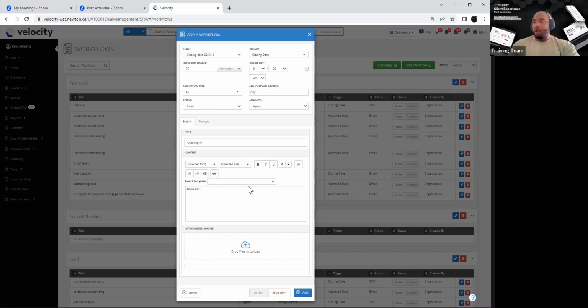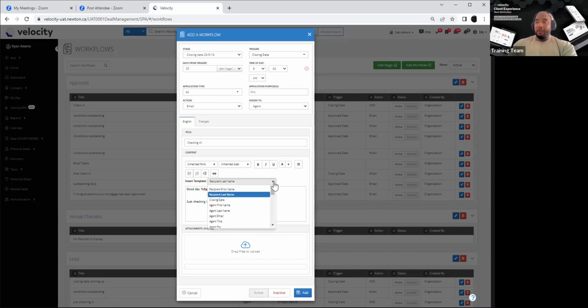And also bear in mind, you have the ability to use these insert templates over here or merge tags. If I click on that, you can see I can add the recipient's first name over there, add the recipient's last name if I wish to do that as well. So that information will just be drawn from the actual deal information of that client or contact information of the client that this is being sent off to, right? Then I'm going to go ahead and just say maybe just checking in with you, right? Whatever you want to go ahead and say in your message over there.